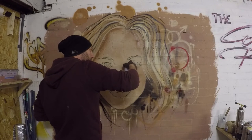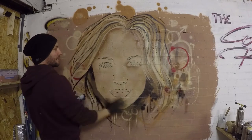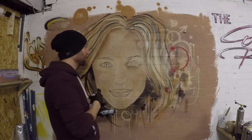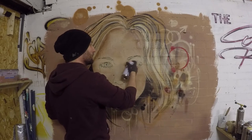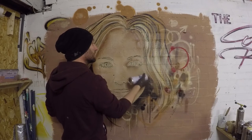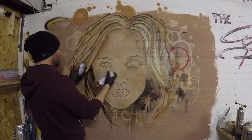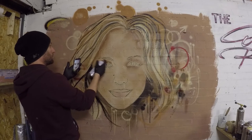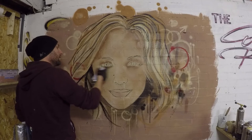So what I do is I find one color. So first I'll get kind of like an average color everywhere. And then I'll use, in this case, a dark. Sometimes I start with a light color, and then go dark. Nice, so now I'm just going around all the places that I can see are a bit darker. Alright, I'll speed this up.